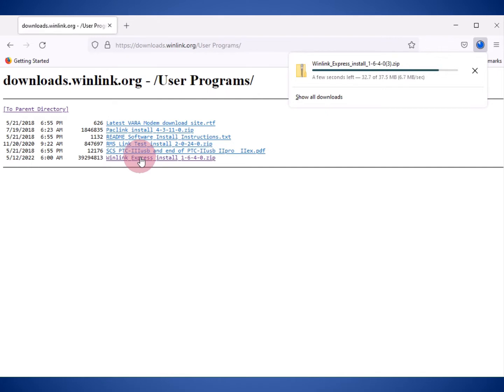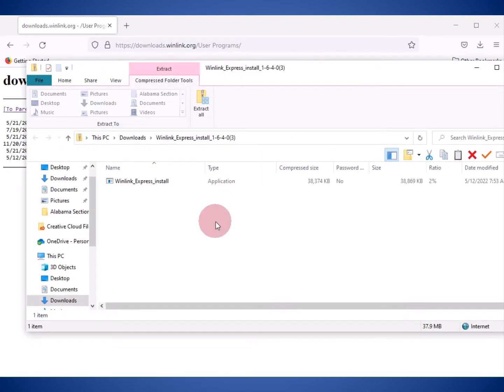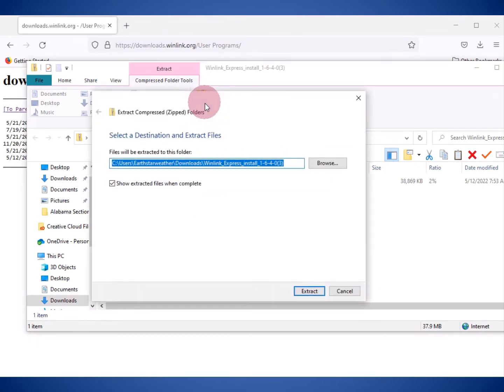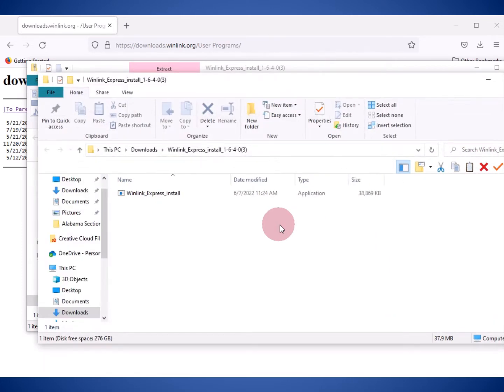And as you can see, it goes to my downloads folder in a zip folder, and double click that and it will open an extraction window. And we click on Extract All, and it'll tell me that this is the folder it's going to extract the information into, and click on Extract. And a window pops up for the extracted Winlink Express installation exec file. So we need only click that.